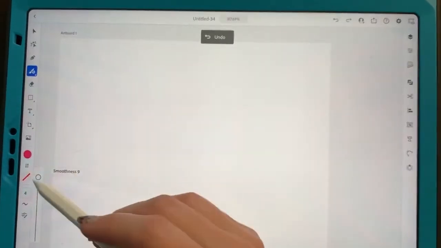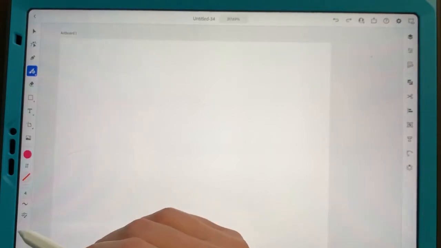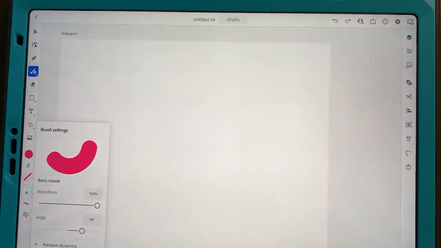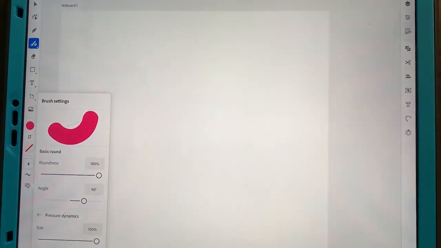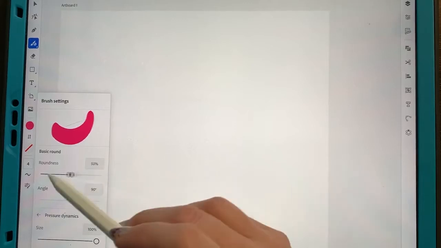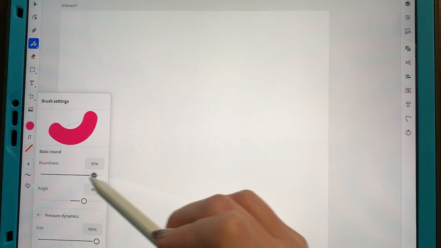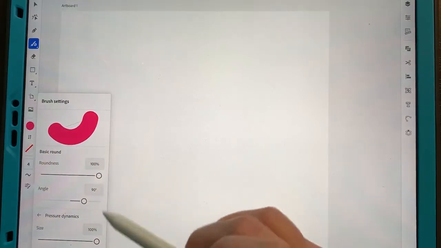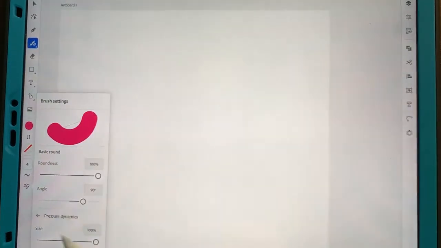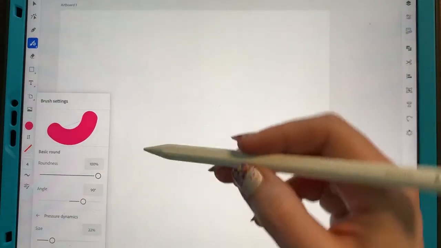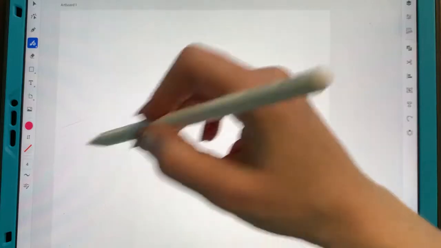Okay, so I'm gonna set mine to 1, and then you come in here to the brush settings. Move this up a little bit. I have my roundness all the way up. You can see what happens when you turn it down. It becomes more of a tapered, angled stroke. My angle's at 90, yeah, leave that alone. My pressure dynamics, I think when you start, it's at 40. I put mine all the way up because I want, let's see, I'll show you what happens when it's at 22. I have size 4 line.